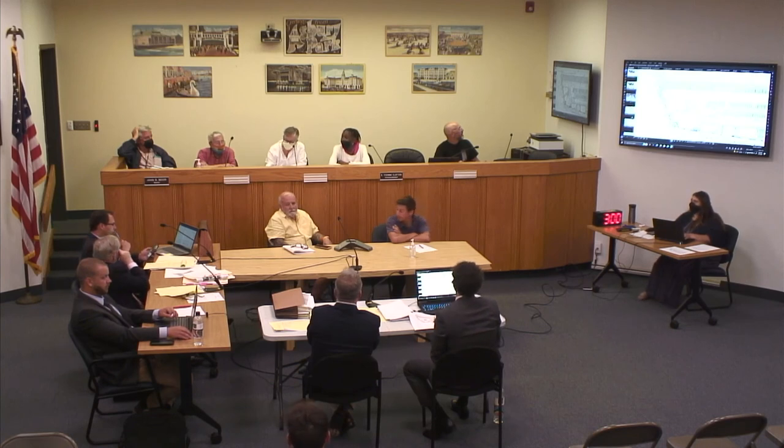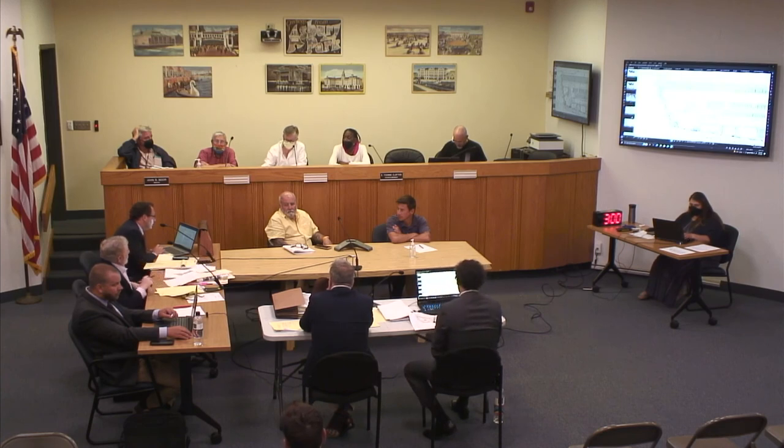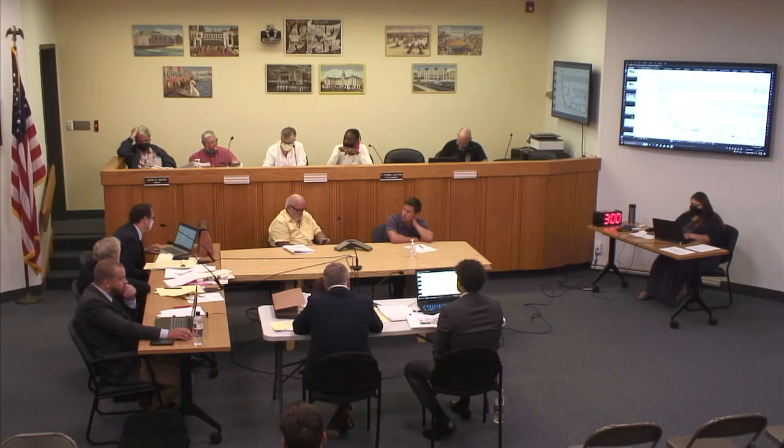Do you have some conditions, Mr. Beekman, that we might want to talk about? Yeah, so notes here. One of the conditions that was testified to tonight was to increase the ground floor window glass area from what's existing proposed, 29%. Right, they testified that they would do that. The translucent glazing, with glazing as well, so you can't see through. And that would be the same with the garage doors. We had requested that in the past. Agreed. Correct.